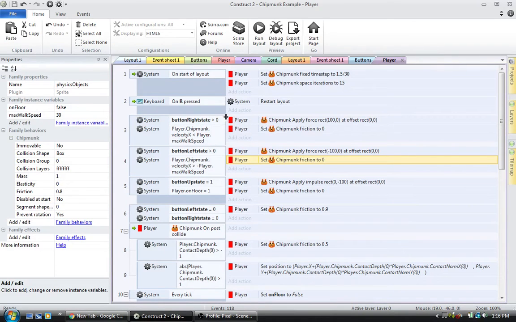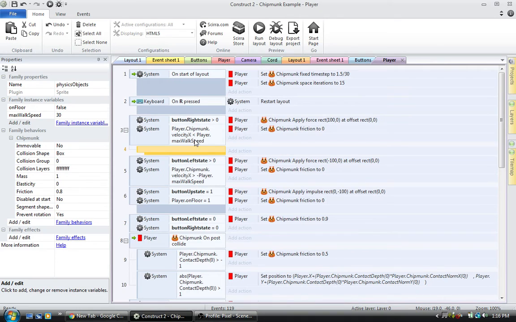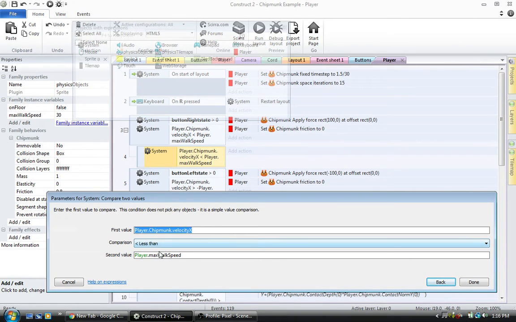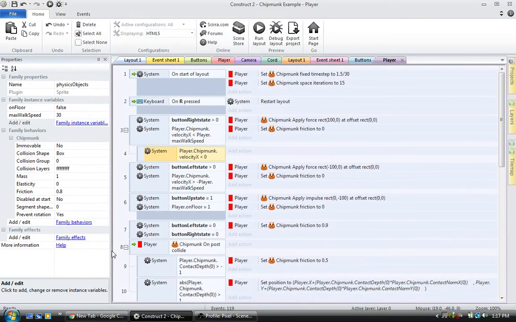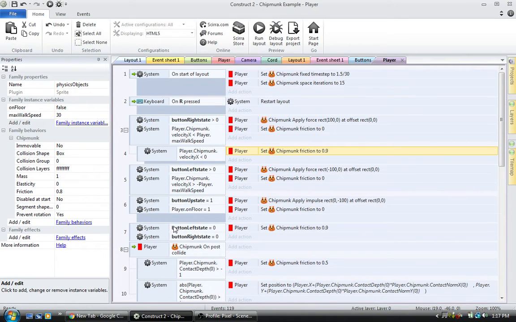Okay, if right state is being pressed, velocity is less than that. Let's see, if the velocity is less than 0, meaning you're traveling left and then you press right, let's set the friction to 0.9.